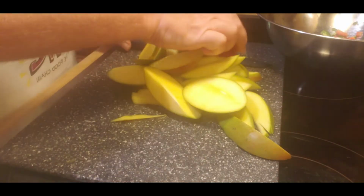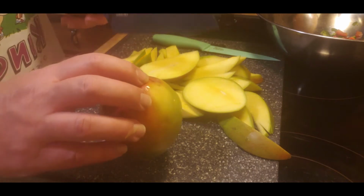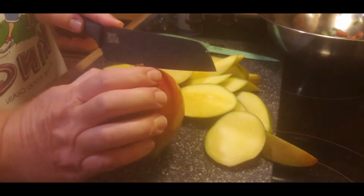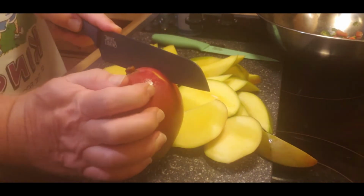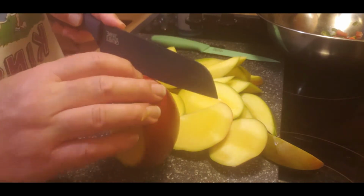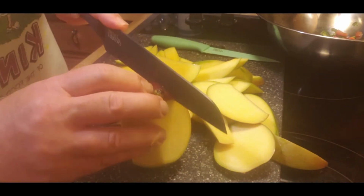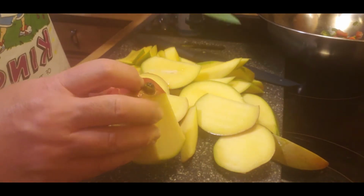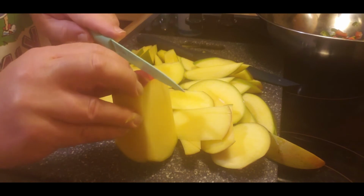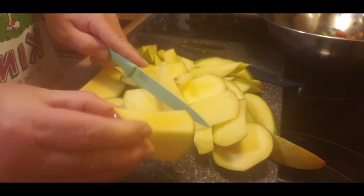Also, another way of doing this, folks, if you do not want to go ahead and make those little slices and make your little cuts like that, you just go ahead and shave it. But you got to hold it steady. And then you can go ahead and start shaving away at it. See what I mean? If it gets a little stubborn, just move it around. Shave what you can. Then you go back with a little knife, get a little more. Mango's a stubborn fruit for sure. But, it is delicious.